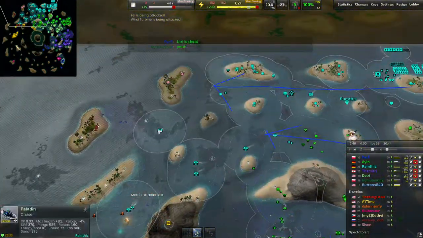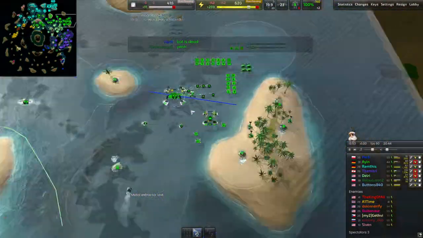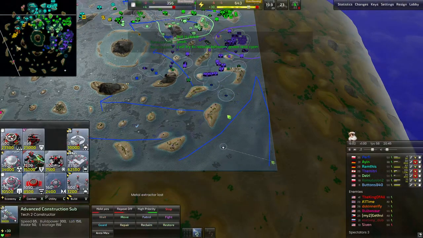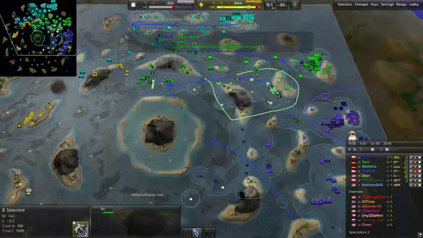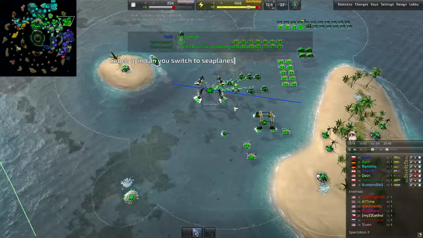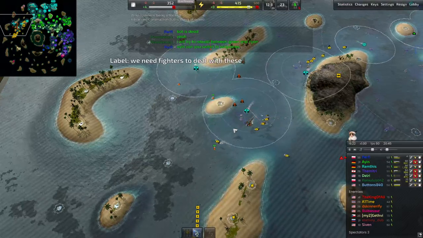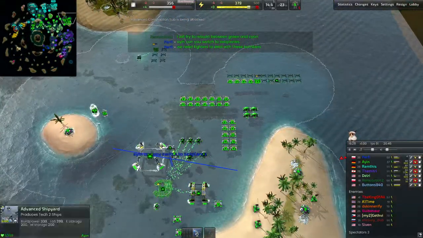Extractor lost. Metal extractor lost. Hey Skinner, yep. Can I get a scout down here? Can you just send a pass through that? I don't have the time to go do it myself. Yes.